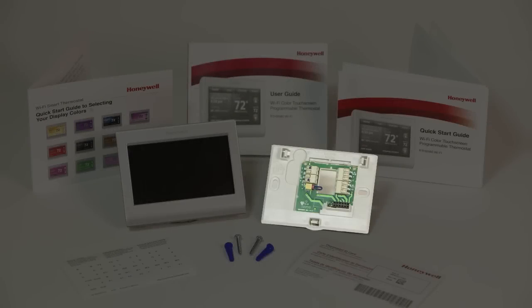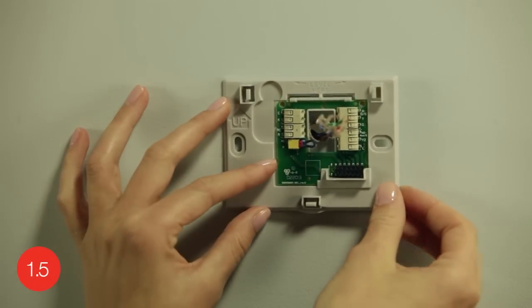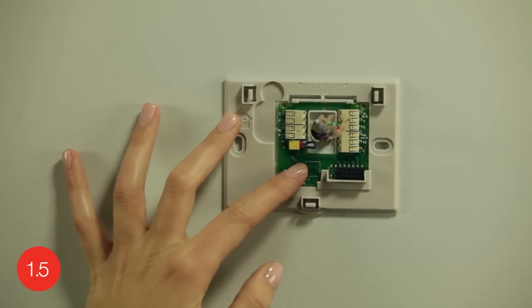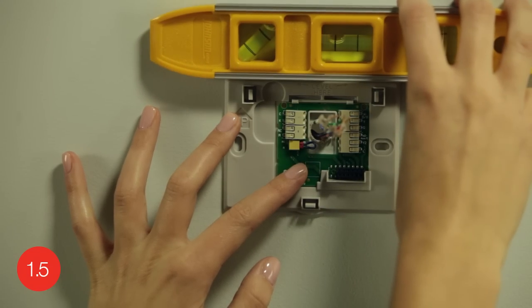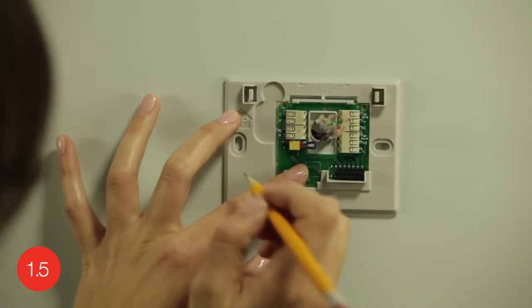You'll want to set the thermostat aside for now and begin mounting the wall plate. Position it so the wire hole is centered and pull the wires through the hole. Now is a good time to verify if it is level. Using a pencil, mark the positions of both screw holes on the wall.